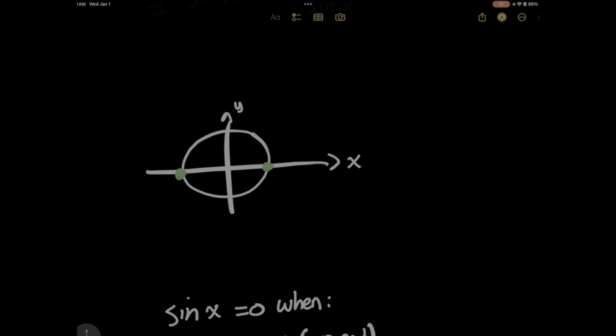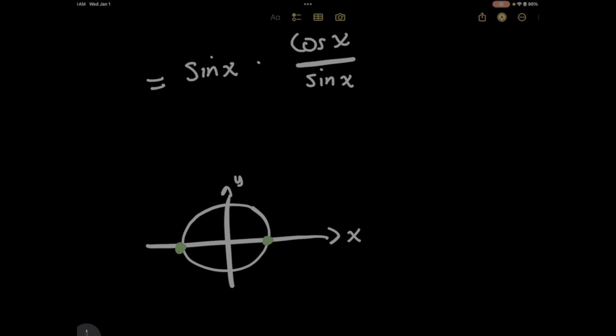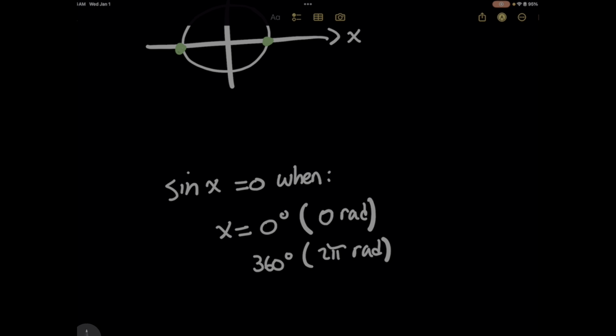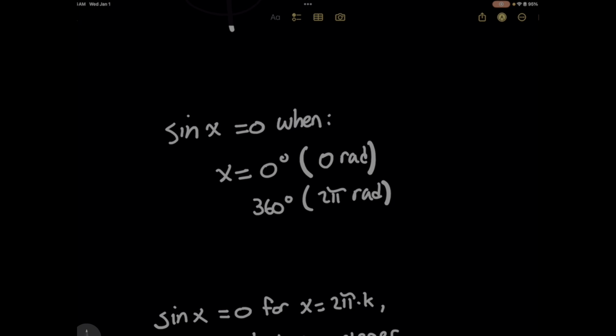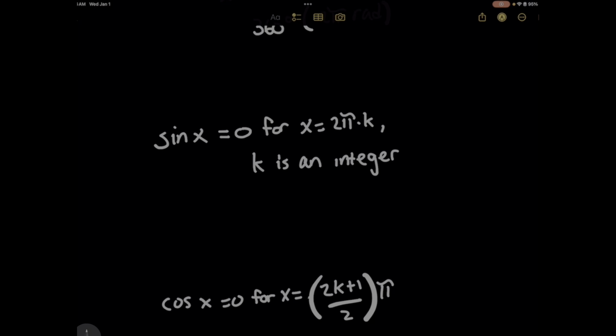And so once again, we go back to the unit circle, and now it's these 2 points. So in other words, whenever now you're on the x-axis instead of the y-axis, you're going to find out that sine of x is in fact 0. And this one's an easier expression to write. I'll just skip ahead a bit, but ultimately you'll notice that it's going to happen at 0 degrees, 360, 720, going in the reverse direction, negative 360 degrees. So in other words, any integer times 2 pi radians.